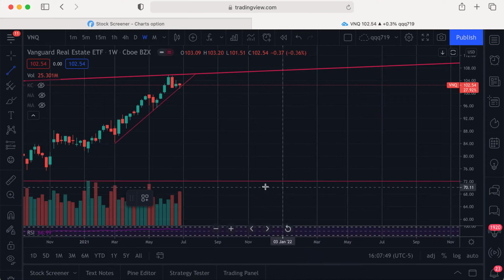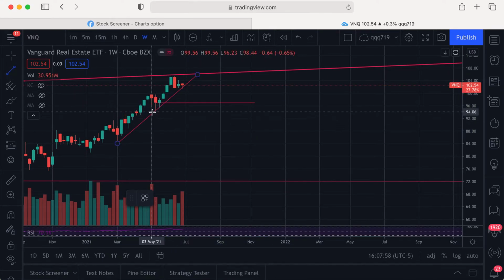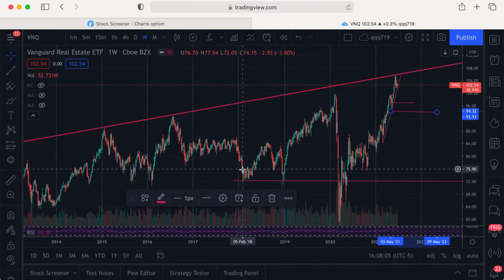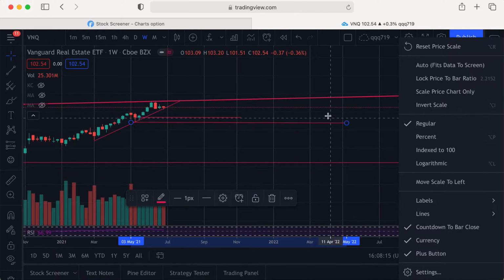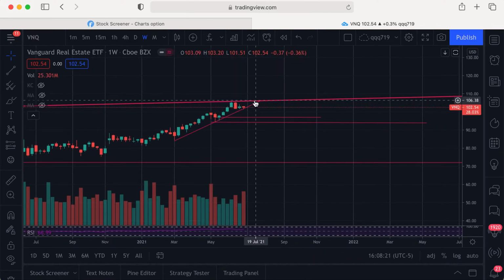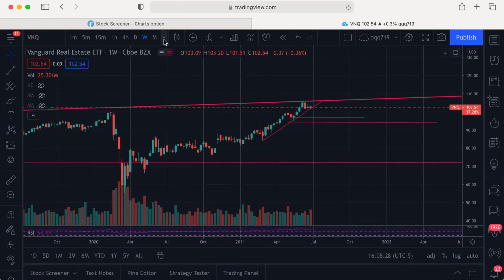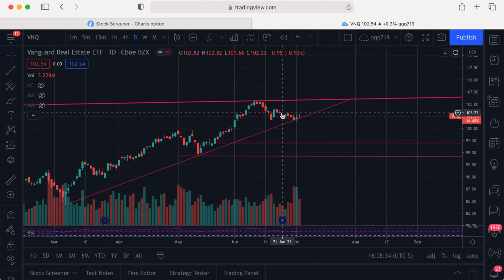And for this month, our first target will be like around here or down here, 90, 94. But in the future, I believe we're going to come down to the 70s. Our stop loss will be kind of big on our October ones because we have so much time, so we can hold it and see if we bounce here again. So 105, 106 will be our stop loss for that. As far as our July puts, let's just get out if we break 103.25.